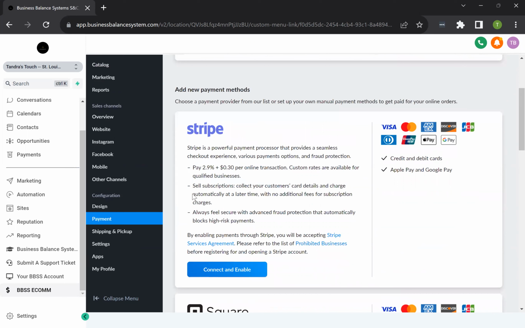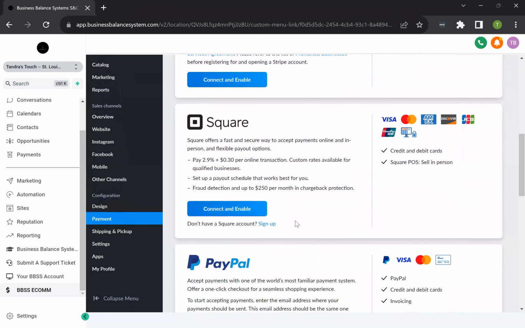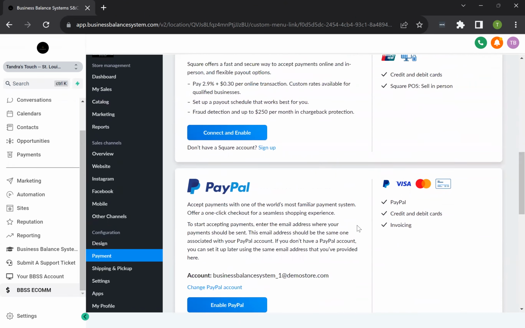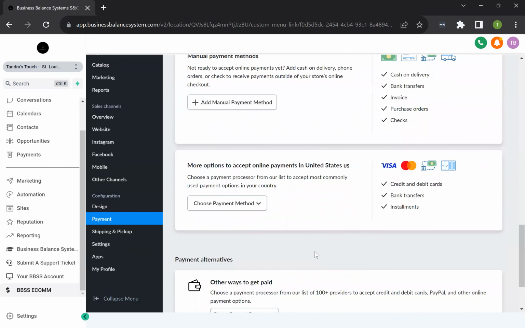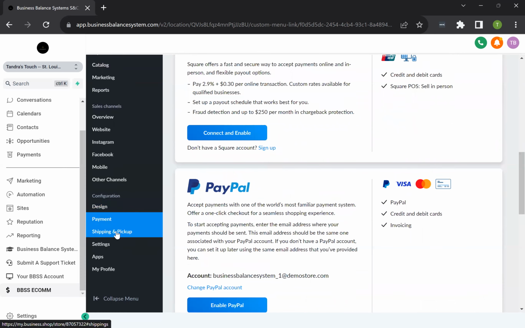It tells you how much Stripe charges for your fees. One of the great things about this with us is we don't charge you per item that you sell. It's just the fee from Stripe. I know in some other storefronts you have to pay a fee, I think, like with Shopify or something like that. It gives you the pricing. Make sure you look over all of this so that you're aware, which you should already be if you're using these payment gateways. So definitely start there so you can get paid.